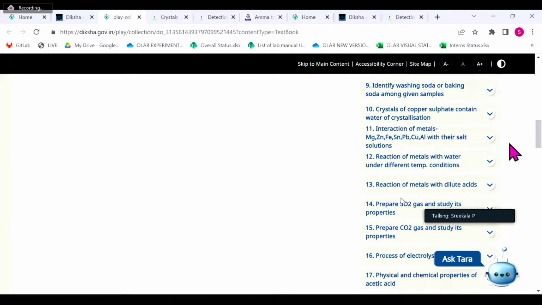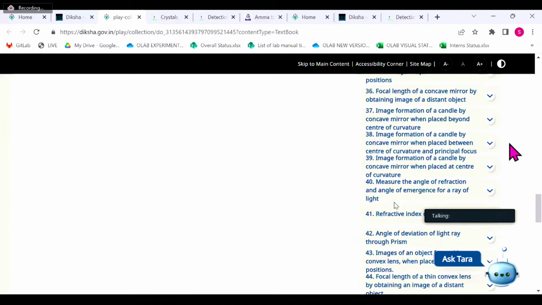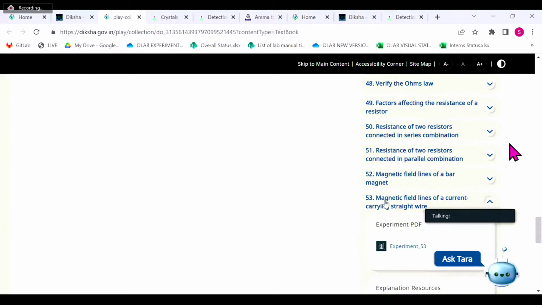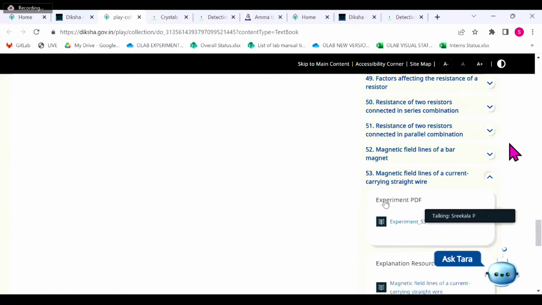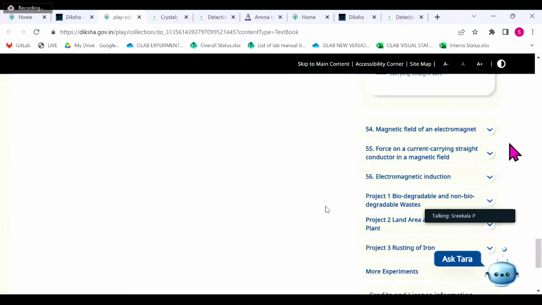As of now, I am going to perform the experiment magnetic field lines of a current carrying straight wire. By clicking the experiment, here I can get the experiment PDF as well as the explanation resources. So I'm going to perform the simulation. I'm going to click the explanation resources and scroll up.